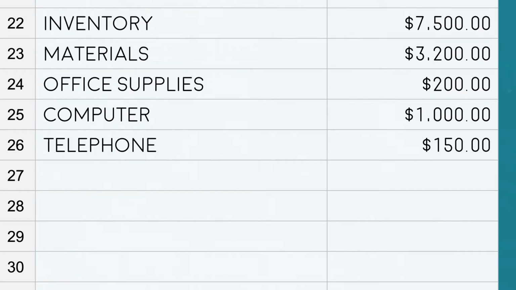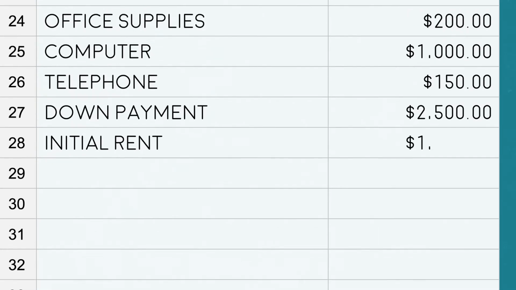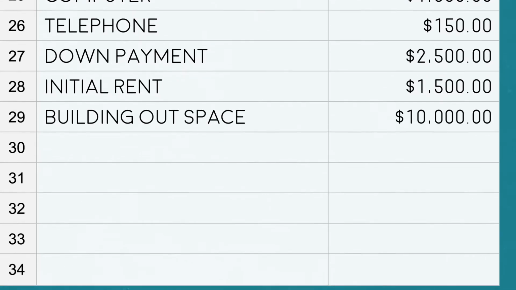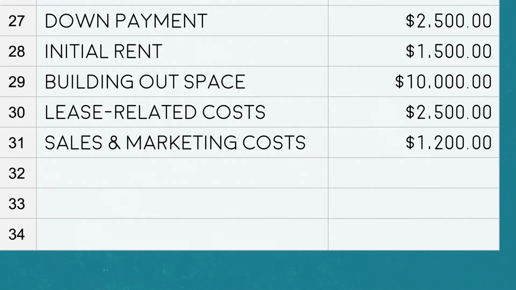Unless you plan to launch your business from home, you'll need to consider the cost of down payment on a space, initial rent, and the cost of building out your space to suit your business. If you're leasing, it's smart to meet with someone who is investing in you or a friend or colleague who has expertise in leases. Leases are an important part of starting a business and can sometimes take away many more resources than you expected when you start up. You don't want to forget to account for initial sales and marketing costs, as otherwise your customers might not know you exist. At the end of the day, you know best what else your business requires.